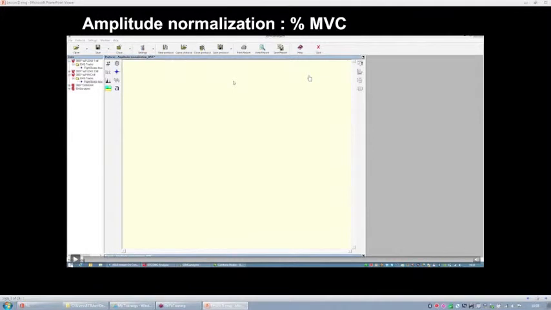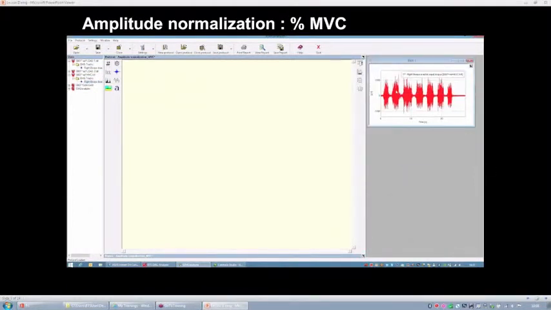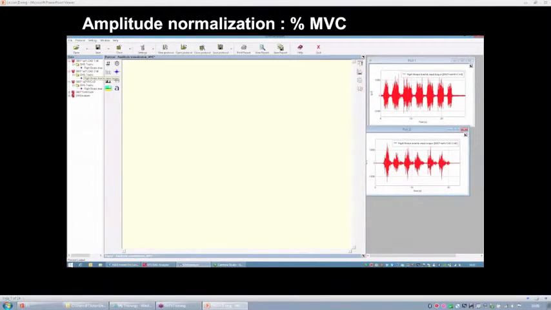So now I want to show you a quick, easy example about how you can compute the amplitude normalization of a specific signal with respect to the computed MVC value by means of our EMG analyzer application. Let me show this in this example. We have collected a series of maximum voluntary contraction repetitions. Now we are going to compute the maximum voluntary contraction value that will be considered as the reference value for the normalization of the second test, where the subject has performed the execution, for example, with the load.